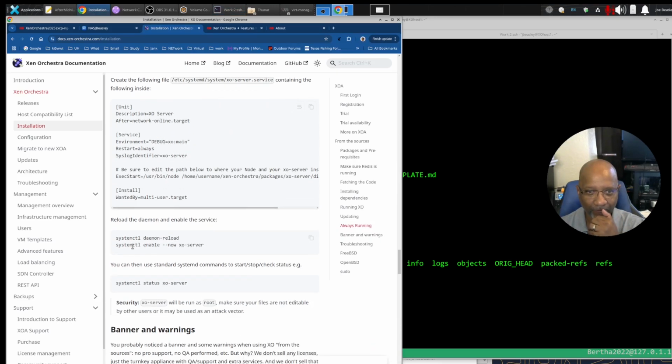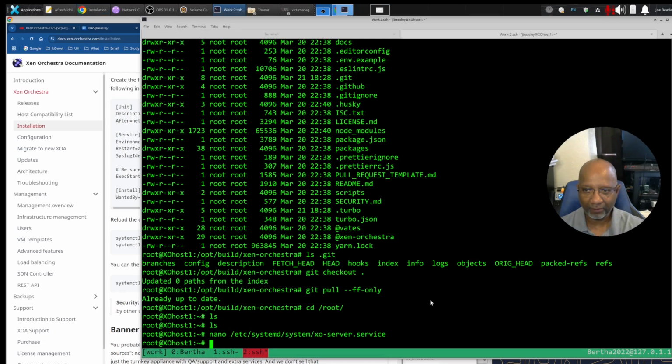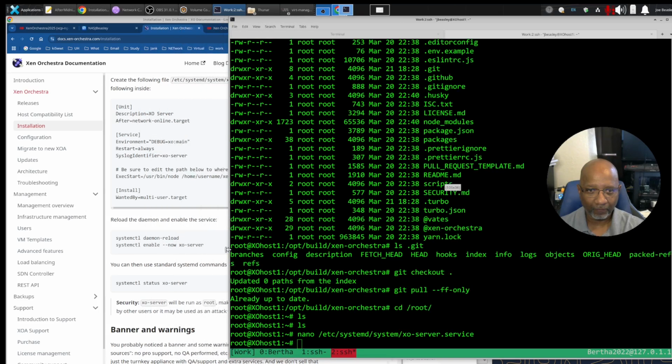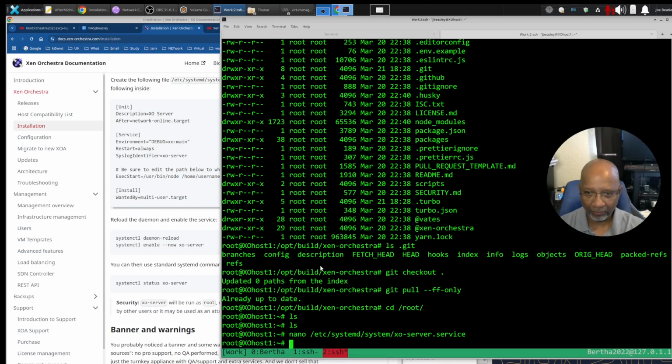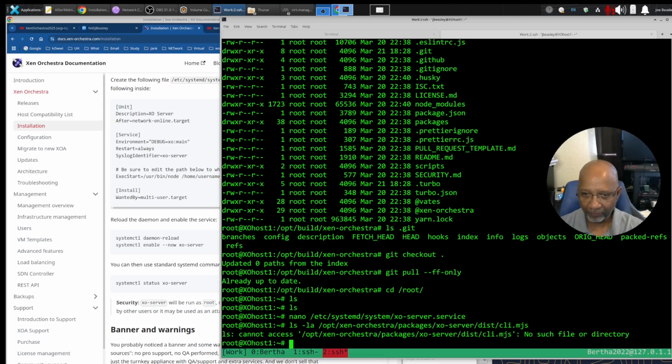It says reload the daemon to enable the service. So we will do a systemctl. Well, let's make sure the file is there first. That's the file that it wants to run. And it says no file.